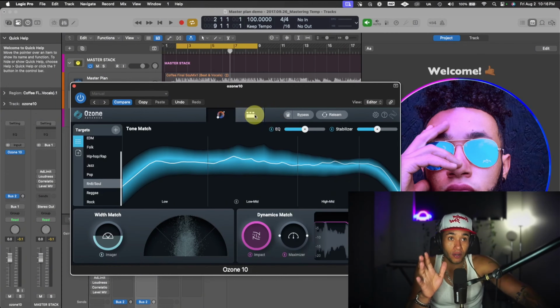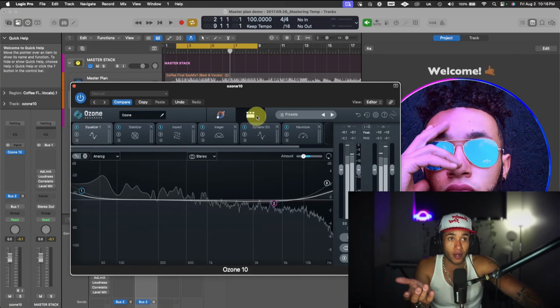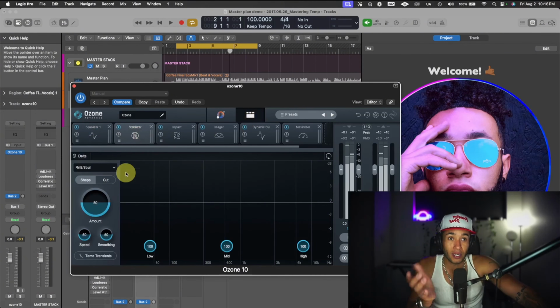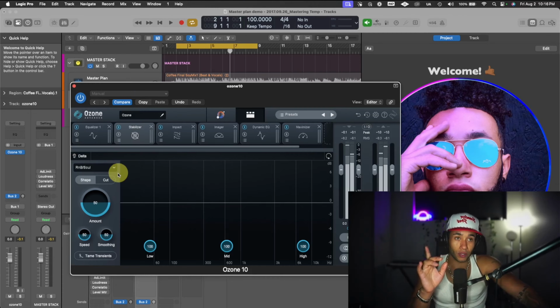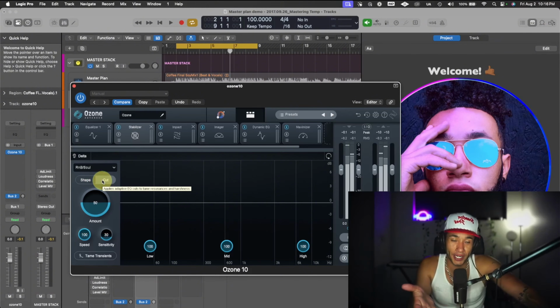Okay, so for you to kind of get a little bit deeper, you can control the things from the outside, right? All these knobs are movable, right? Stabilizer, but I like to get right in here, and I like to see exactly what it did. Another thing that I like to do with Ozone is sometimes it automatically goes into shape, but I like to just cut instead of trying to shape it. I like to cut it. It just gives me a better feel.